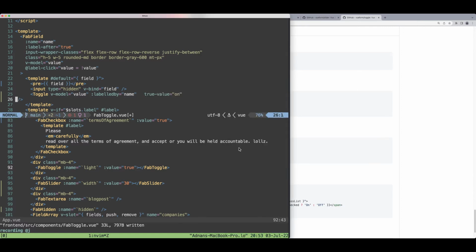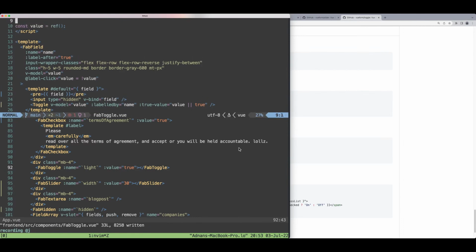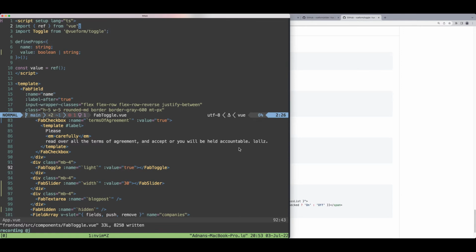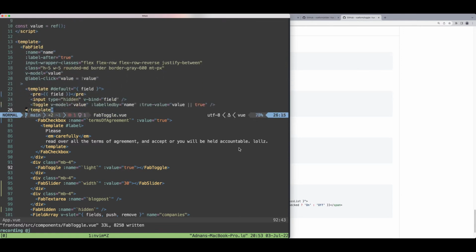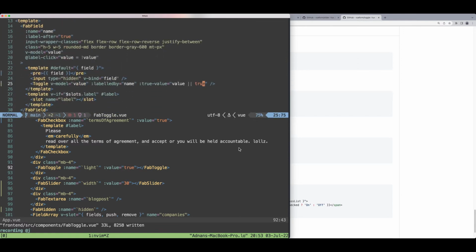So I got my true value here, and let's make this value or true by default, I suppose, right? If none is set. So if true value is false, then what are you going to do? But let's just keep it as this. Or no, let's say, hey, you've got to pass in a true value.